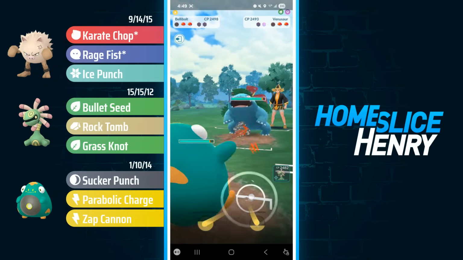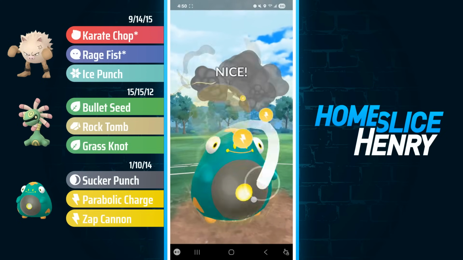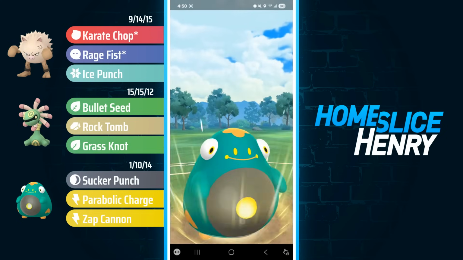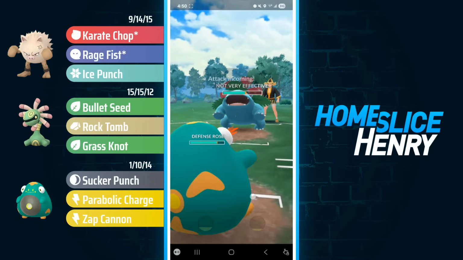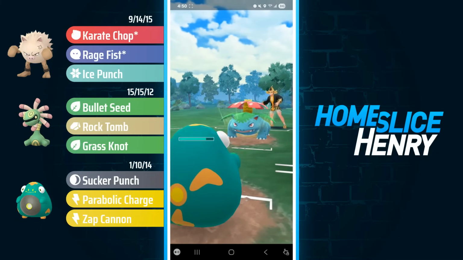What's even more game over is the fact that a Venusaur is now on my screen. I am going to be able to buff up my defense with Parabolic Charge here. Parabolic Charge, never going to do much, but the goal is just to try and make it so 2 Frenzies do not knock out.